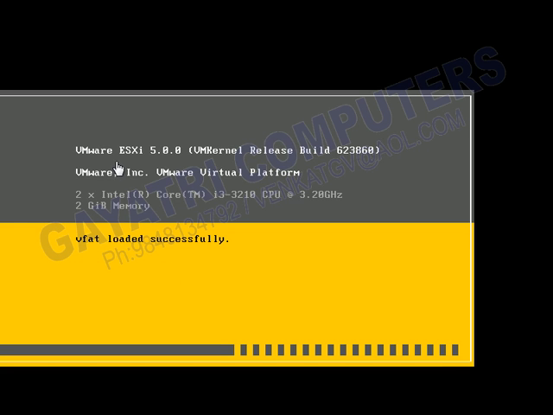See the VMware ESX 5.0, and I have the two Intel Core CPUs, and I have 2 GB of memory.